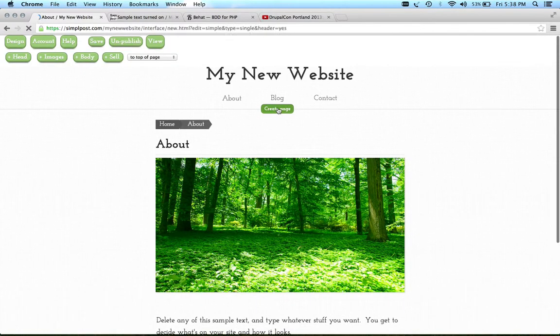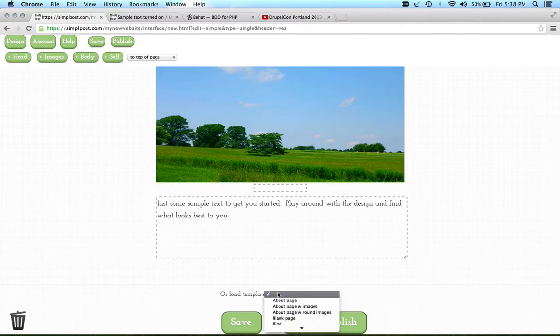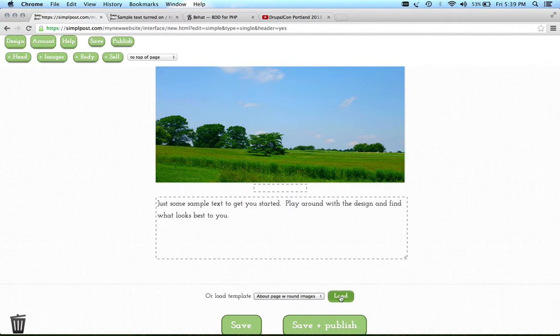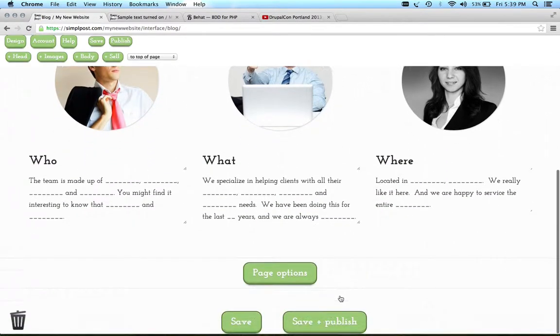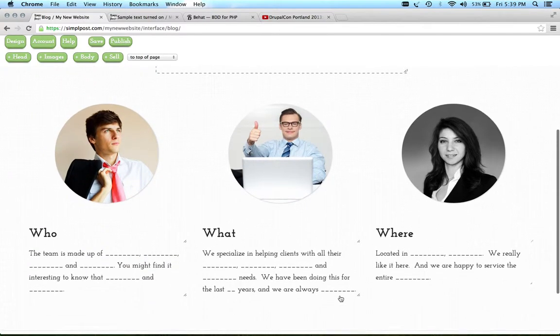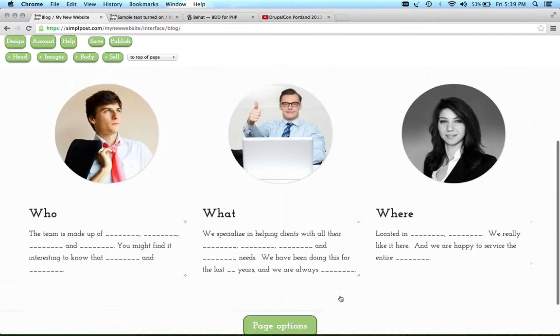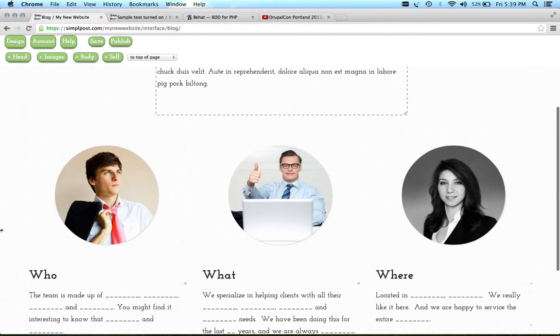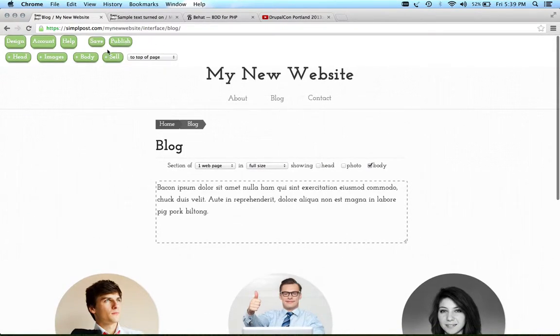And also, I'll show you real quick, when creating a new page, you do have the option to just load a template instead of using the default template. And so, like here, we have the About page with images. Click Load, and it's going to load in a template here. That's a good place to start for the About page. It's made up of several components. You can make your own. This is just a simple 3-column layout with some sample images. There's several other templates that you can load and make as many as you like.